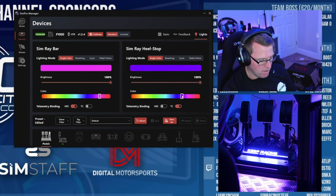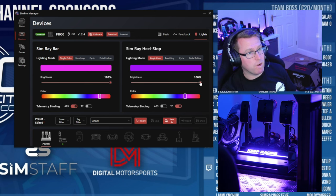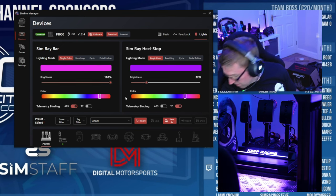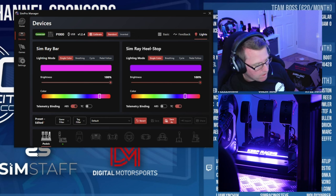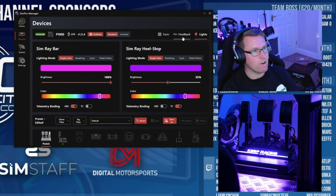Slightly darker. I do like my pink. And you can control the brightness, of course, as well. You want to tone that way down, which is actually nice. I like the nice and bright underneath, but the footplate slightly less bright. Yeah, that's kind of cool. That looks really nice. Yeah, that looks cool. So you can do standard or inverted.